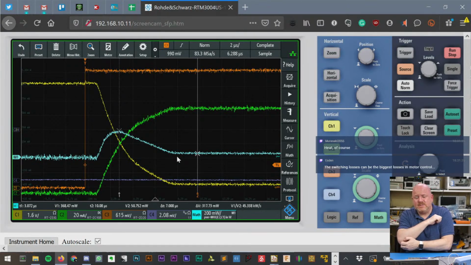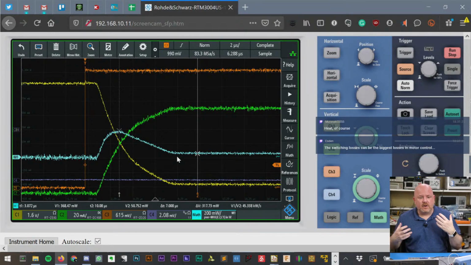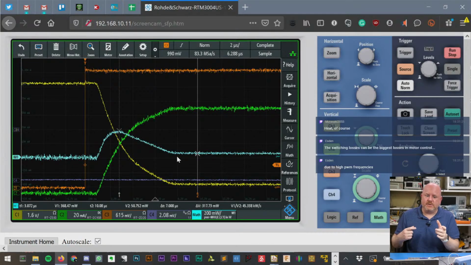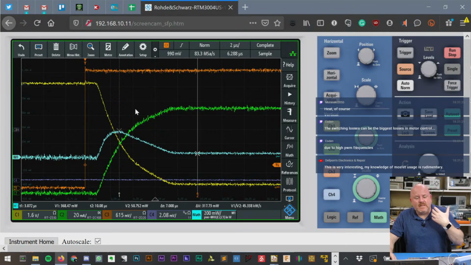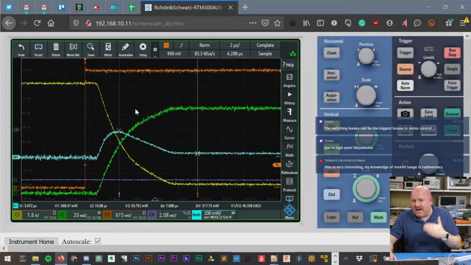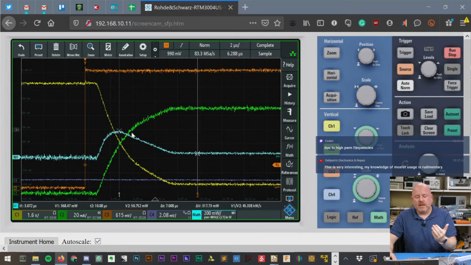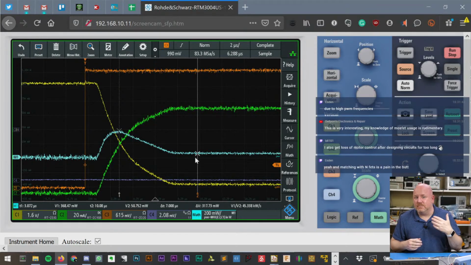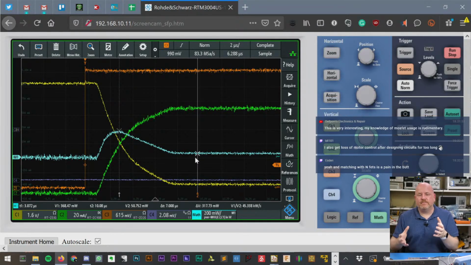even power supply designs, so really high current, high power designs. One of the reasons that designers don't like to use P-channel MOSFETs is because their on resistance is a little bit higher, so their overall switching losses are higher. But this is the challenge we have. We want to switch as fast as possible to limit the switching loss, which is what we're seeing here. On the other hand, we don't want to switch any faster than we need to because we don't want to create inductive or EMI effects from that fast switching. And so you generally want to find a happy medium between the two.